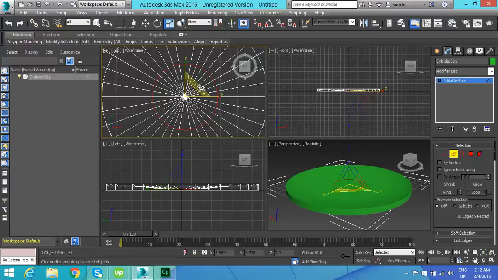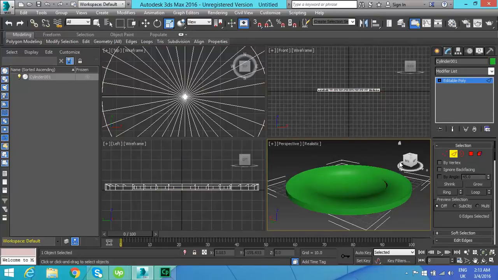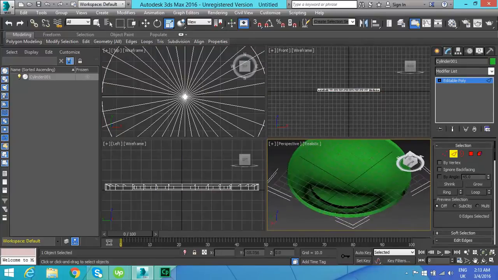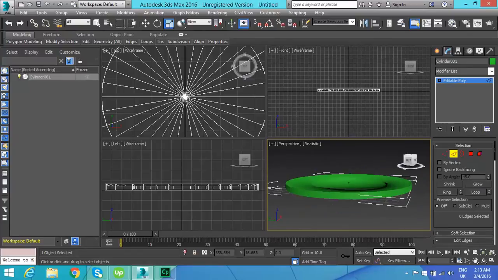And what I'm going to do is pull this whole ring out until it's underneath its closest parent. So I'm going to use the Scale tool for that, making sure the Scale tool is selected. And that's about right. So now we've got this nice looking bowl in the middle of our mesh. And if we have a look at it, there we go. We've got a nice looking bowl thingy.